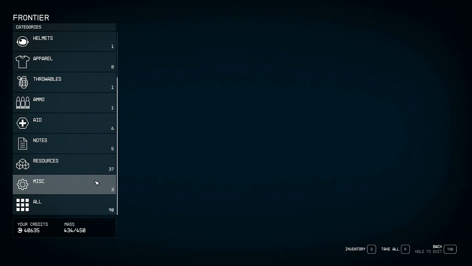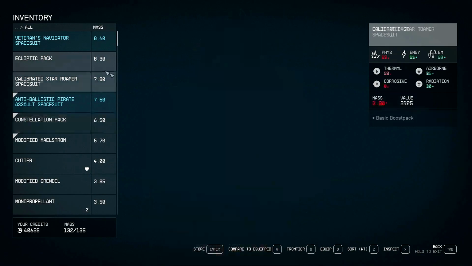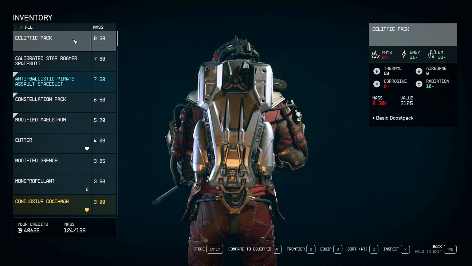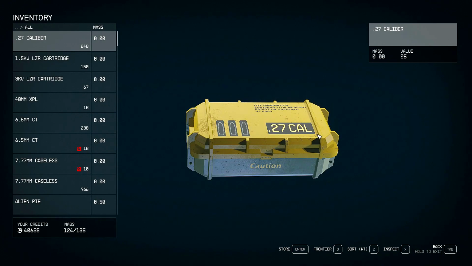I keep pressing the wrong button. I want to look at my inventory. All, sort by weight. Okay. This is a cool suit. Container is at max capacity. Okay, so I can't put anything else back in there.